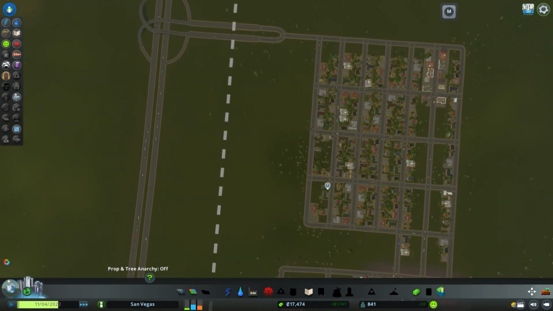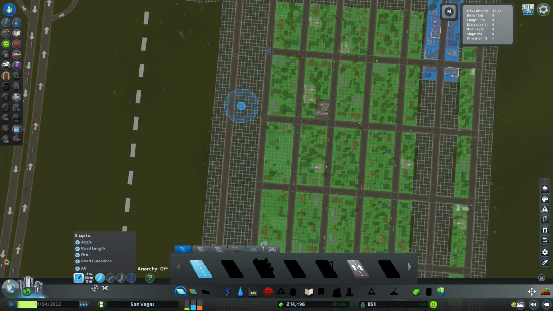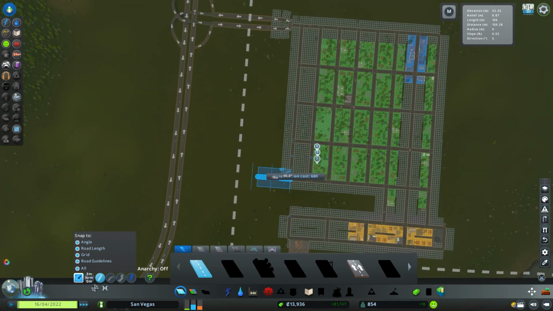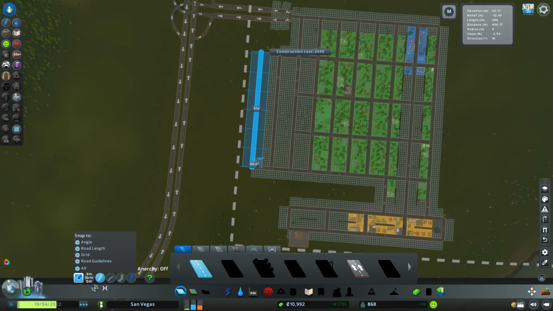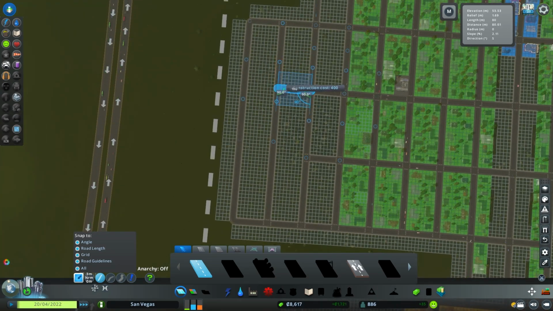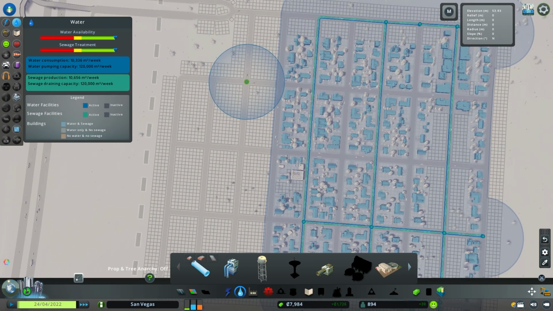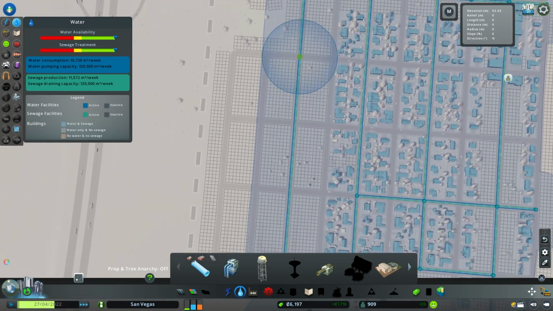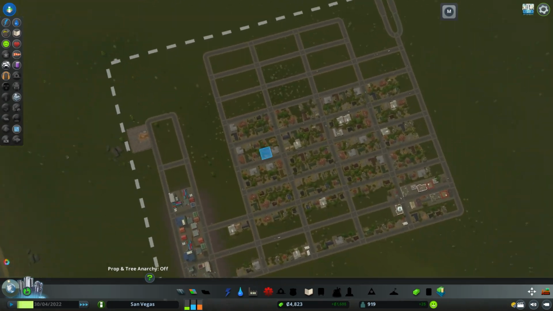So, yes, this little city of ours keeps on growing. I'm just going to preemptively make some streets for us. There we go, like this. And then I will do like that. And then another street like that. There we go. So now we've got the future of our town sort of mapped out there. Nice. Okay. So that is all the residential that we're going to expand there.